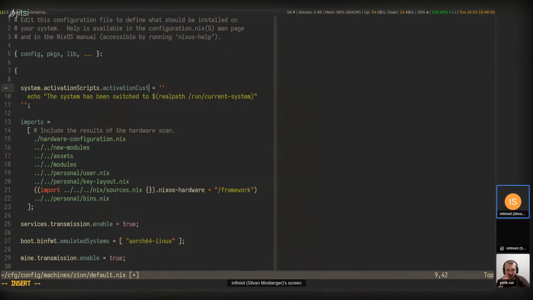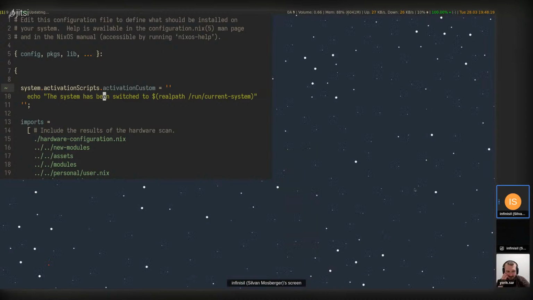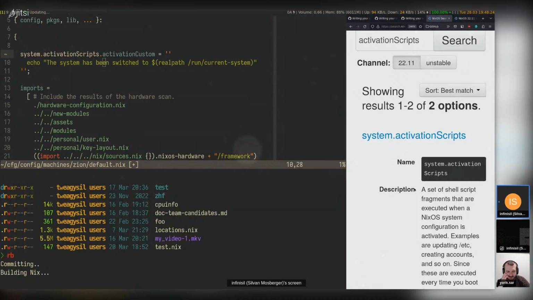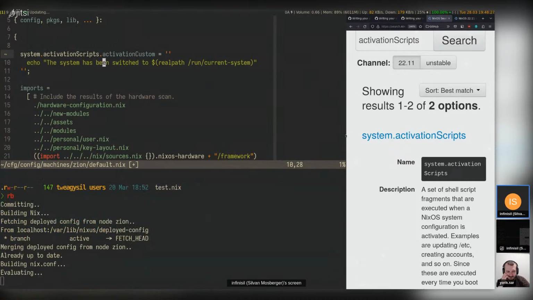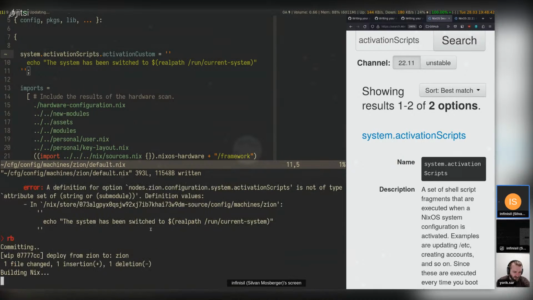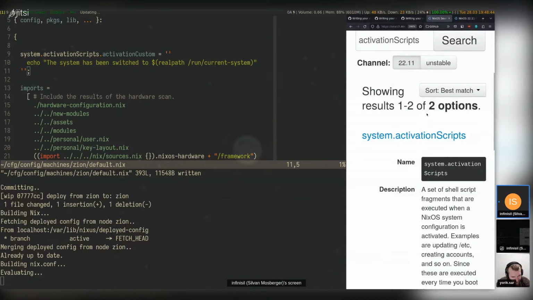activation custom. I'm going to hint a bit here to have Nix order this earlier with the A here because I want to break it actually. So let's try it. Keep this up here and rebuild down here. I think you didn't save the file. Yeah, I think I didn't. Yes. Thank you.